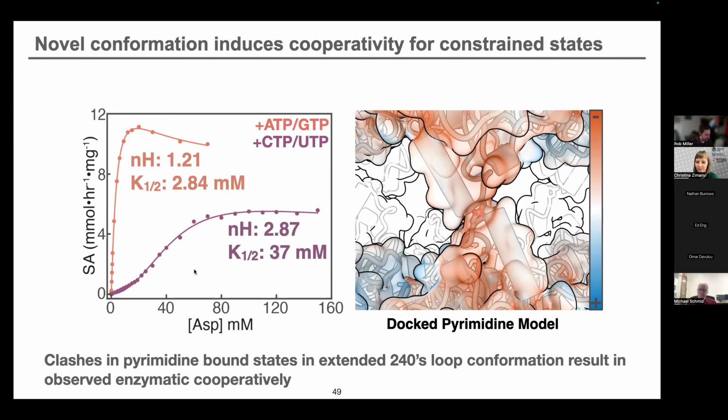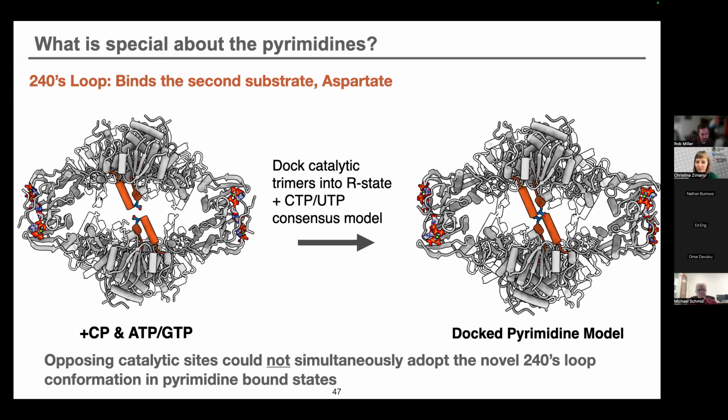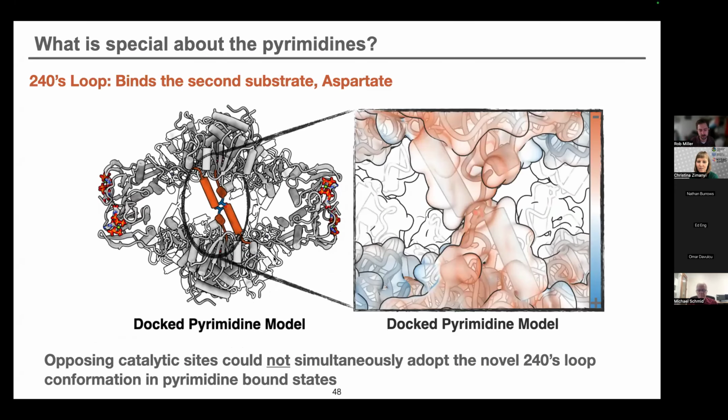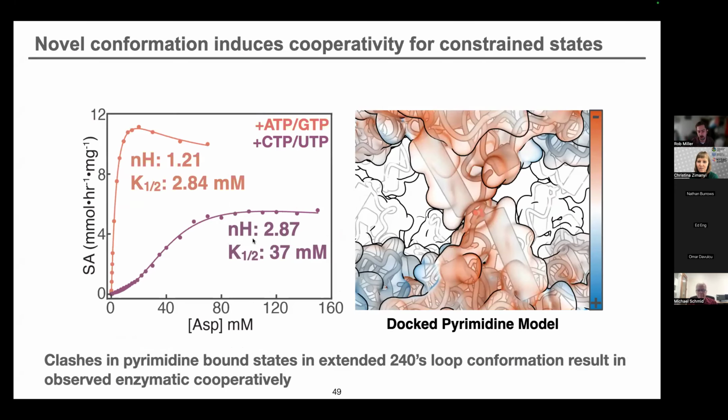But we think that it's actually this novel conformational state, this sort of head-on conformation that the most expanded states can sample, that explains the biochemical behavior that we see. So, for example, in the case of our most downregulated state, I think this makes it most clear. In the case of CTP and UTP, the reason we see this cooperativity with respect to aspartate is that as the enzyme completes its turnover, it spits out product, it must collapse back down to the T state, then bind both substrates, undergo this large conformational change, complete its turnover cycle, and continue this over and over.